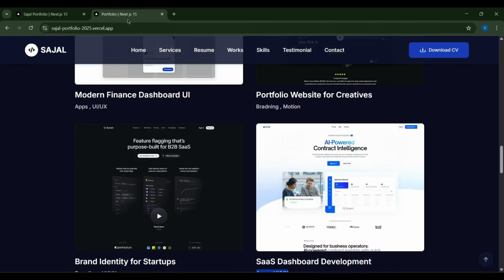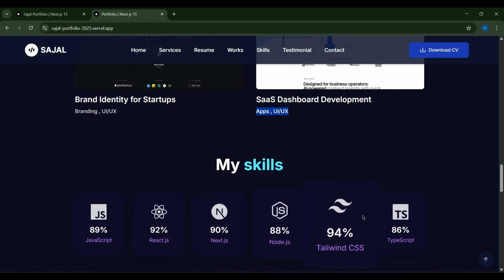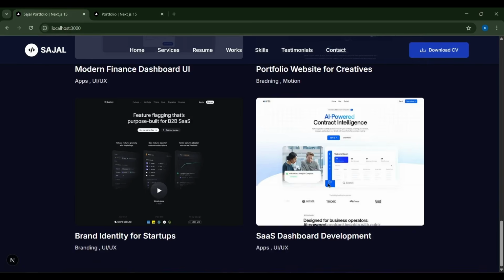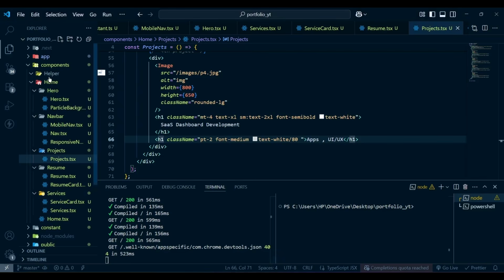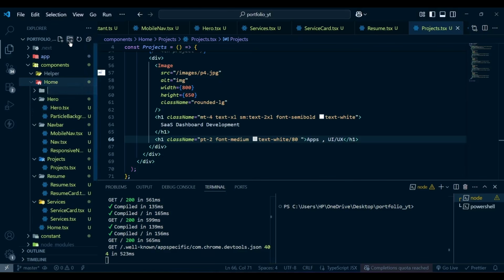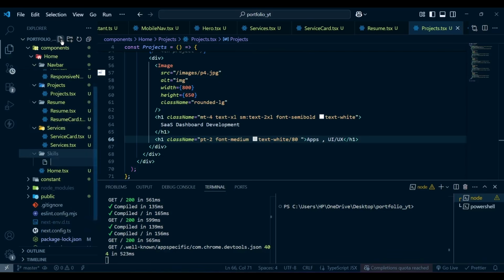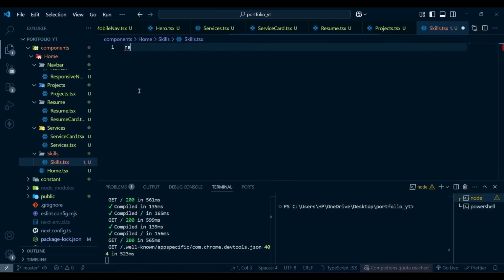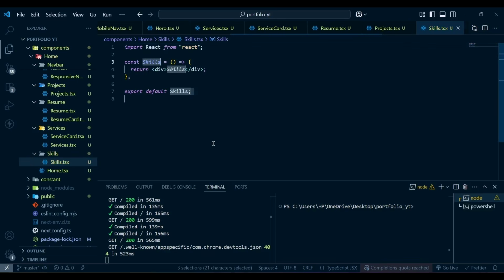So if I show you the skill section, here you can see we have skills, and we also have this amazing hover effect. So to build it, I'm going to create a new folder inside my home, and I'm going to name it skills. And inside this, I'm going to create a skills.tsx, and I'm going to use RFC to create a component boilerplate.